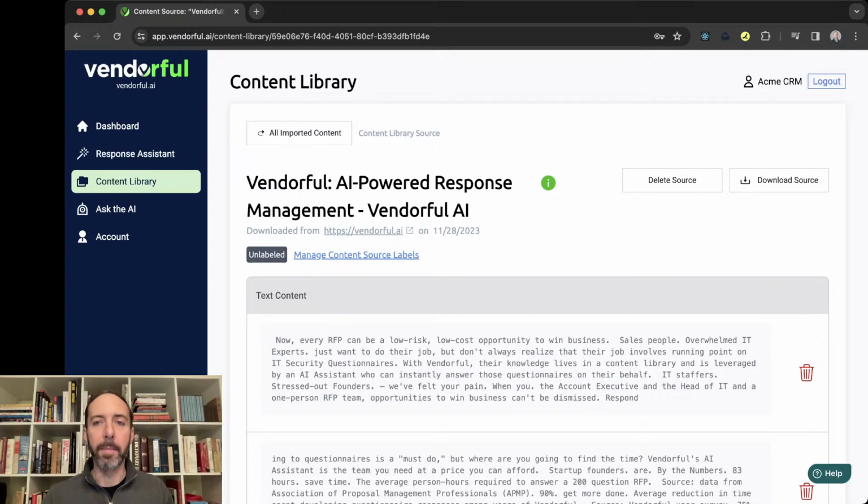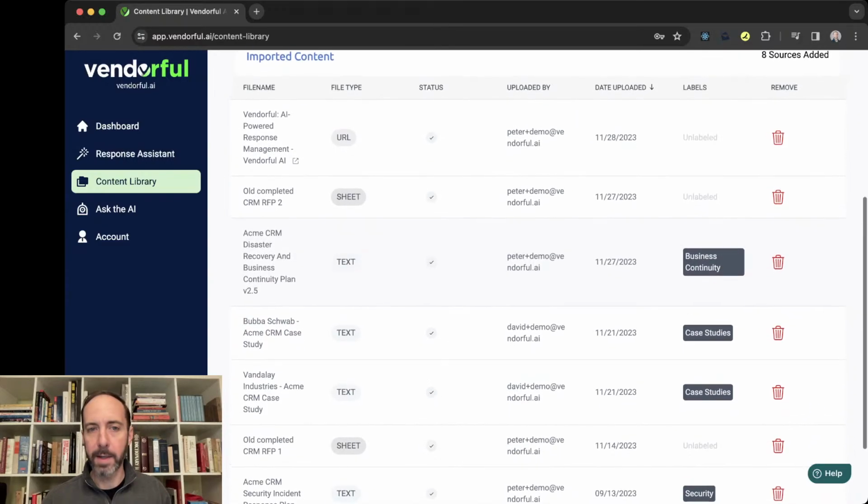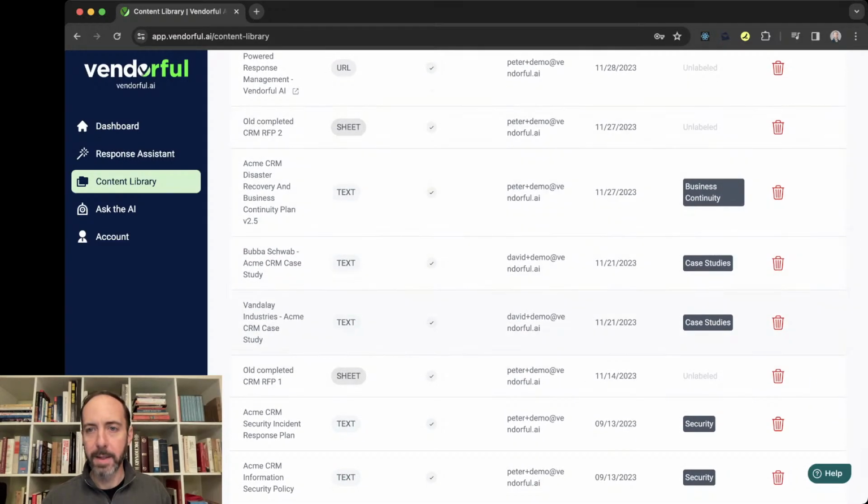That's fine. I'm going to delete this in a second for reasons I'll explain. But the content labels will help you organize the content that you've imported, not just by type of document, but also the material that's contained therein. It's really flexible. You can make up your own labels. You can label by product. You can label by category. It doesn't really matter. Whatever you want to do, I'll show you how they're used in a couple minutes.